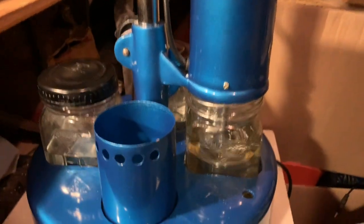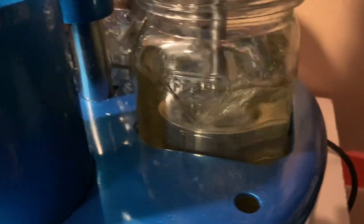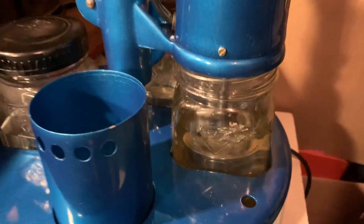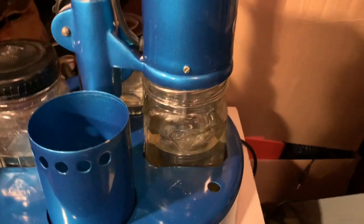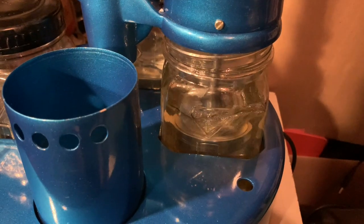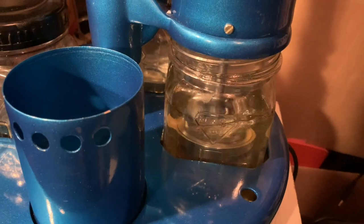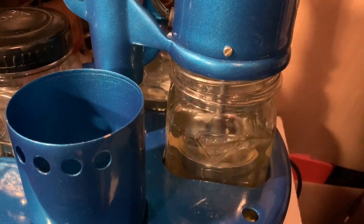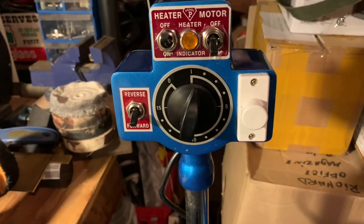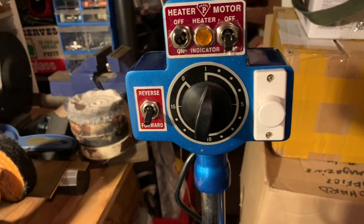All right, I sped it up just a little bit. There we go, the basket's under there. So the parts are being spun around and cleaned right now. There you go. The next thing I'm going to do is raise this up out of the jar and then let it splash, let it rinse off. I may have too much cleaning fluid in here, which could cause me another issue. So we'll see what happens. So when this hits the mark, it'll turn off the machine completely.